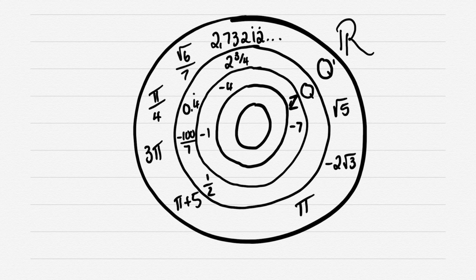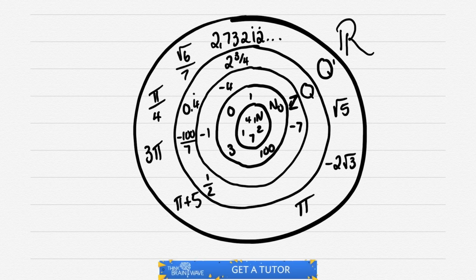Besides that, we now move on to the whole numbers. Whole numbers are represented by an N0, and whole numbers are all numbers, including 0, that are positive, as long as they are whole numbers like 1, 3, 100, 10, 20, etc., but they also include the 0. Now then you have the natural numbers. These are all whole numbers, but except for 0. So you've got 1, 2, 4, and 7.